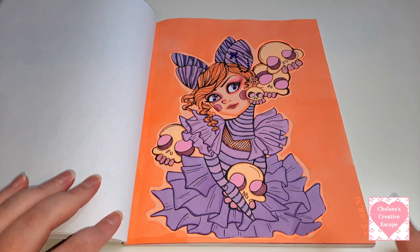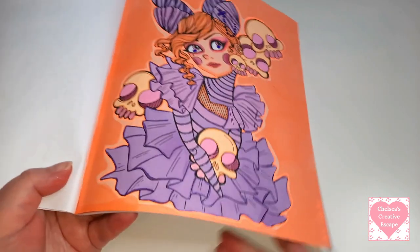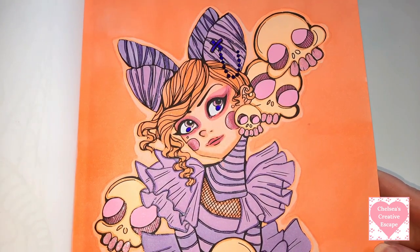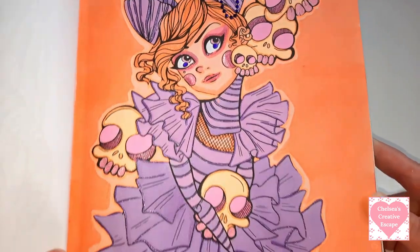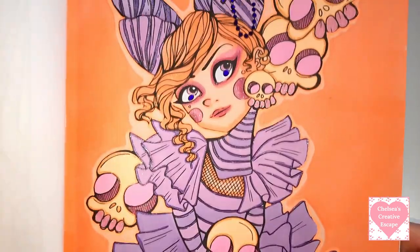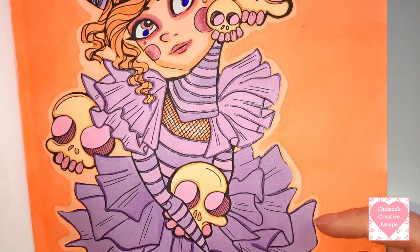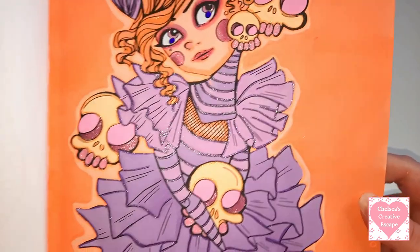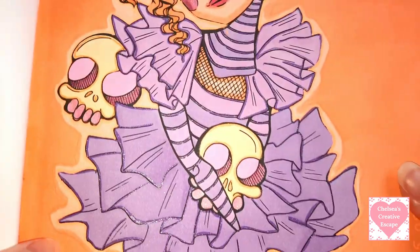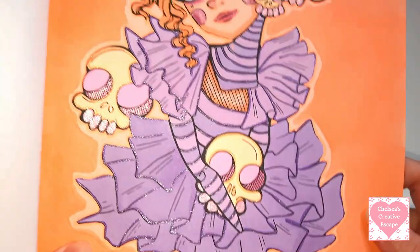This one and Belle Pipistrelle were the first books I had from Carla, and this was only the third image I had coloured from Carla. I love her - I think she turned out so so beautiful. I love like a peachy version of orange or a light orange, and I especially love peach and purple together. I don't think I had a lot of the Moonlights yet or the glaze. I think this fluorescent one might be Stardust because I think I had bought the variety set but the glaze wasn't in there. This one was done on the 25th of August 2021.